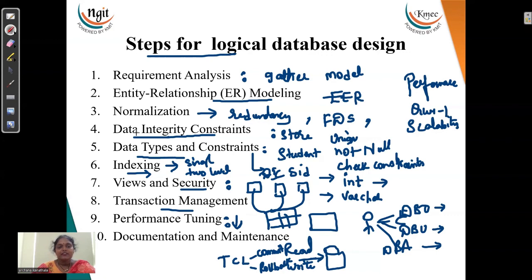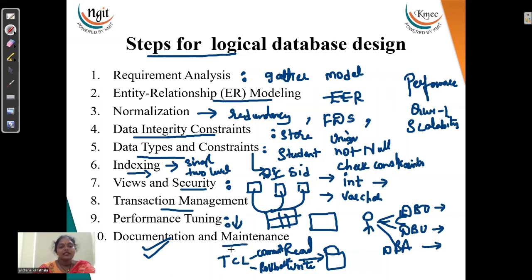Whatever data has been collected for any kind of modeling of the data, everything should be documented properly so that at a later stage, we will be able to access it, and this can be made a reference for the next set of complex designing of the ER models or the database applications.